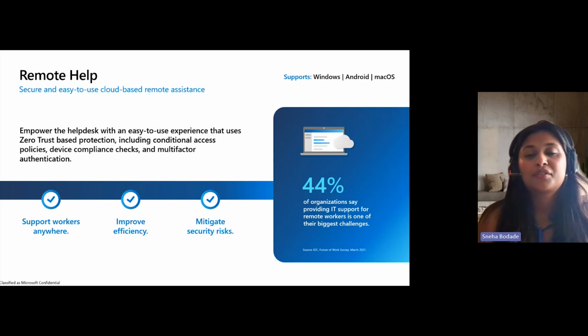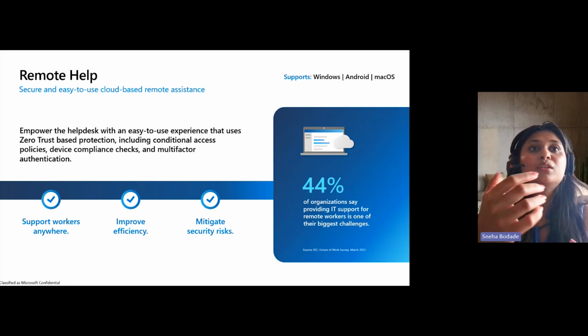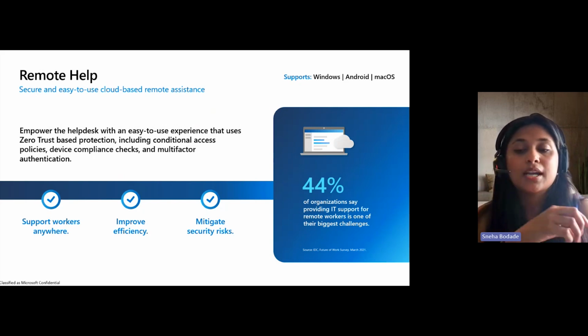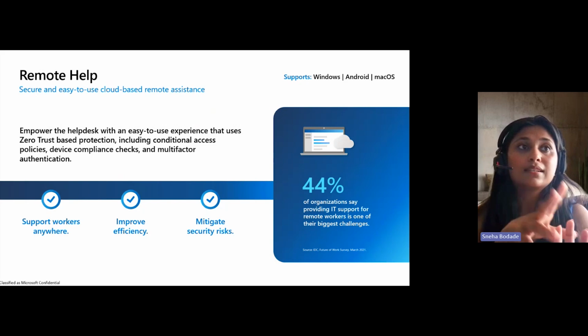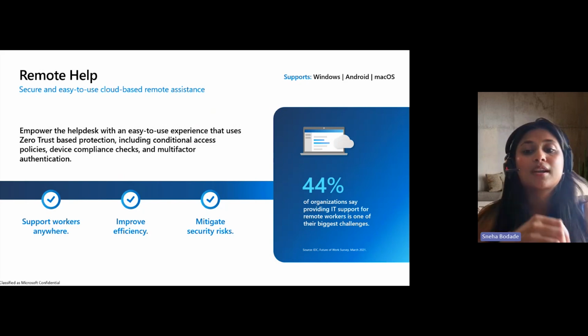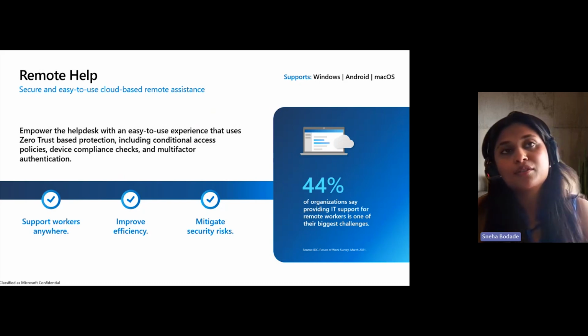It would help build the trust between the help desk and the sharer before the connection, because when you are trying to take a remote of the machine, it shows your identity, your title, your company name, etc., your domain name as well. So the end user who is sharing the screen feels safer to show their screen to them.